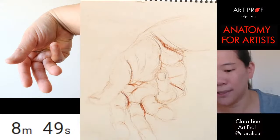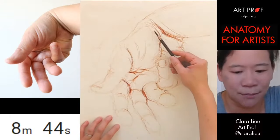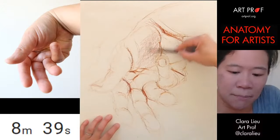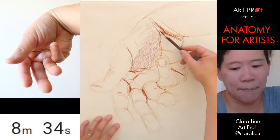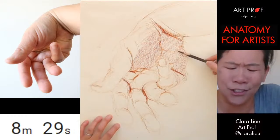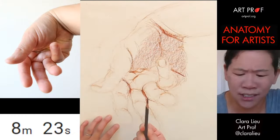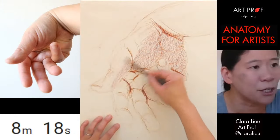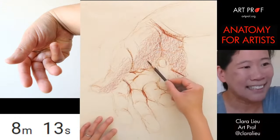Okay, Rug of Tone time, guys, definitely. Even if I don't like everything about this, I need to put it in because it's going too long without the Rug of Tone. So let's put that in. Remember, going in all different directions. What I really wish I had was a pad of nice soft paper, because I'm going right on top of a drawing board, which I actually don't recommend because it's harder to make a nice smooth area of tone. Jeez, this colored pencil is misleading. It's purple. I thought it was red, but it's totally purple. Weird. Okay, I guess that's what we're doing.